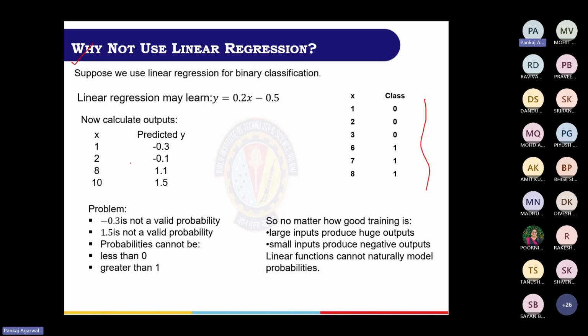So, and these are two classes. And I try to solve it through something called a linear regression problem, right? Suppose this is the equation that I have formulated. For every x, I would be putting this. So you see, these are the possible values that I could see. Obviously, minus 3 is not a valid probability. 1.5 is not a valid probability. Probabilities cannot be less than 0 or greater than 1. So obviously, it becomes difficult for me to map in terms of probabilities, right?